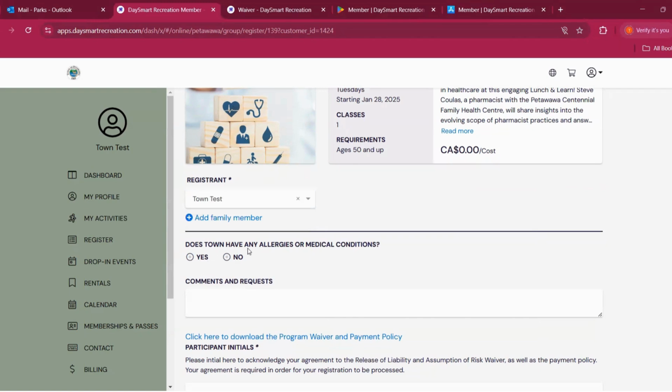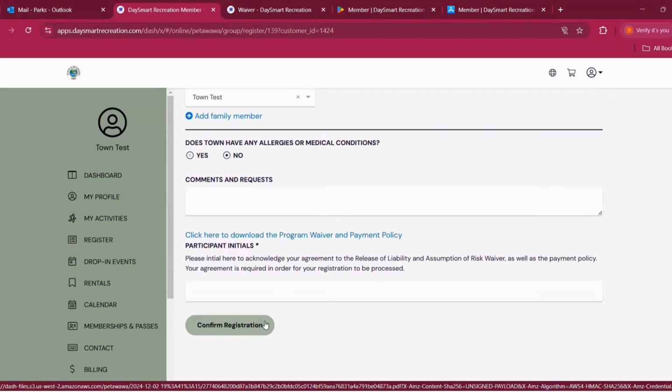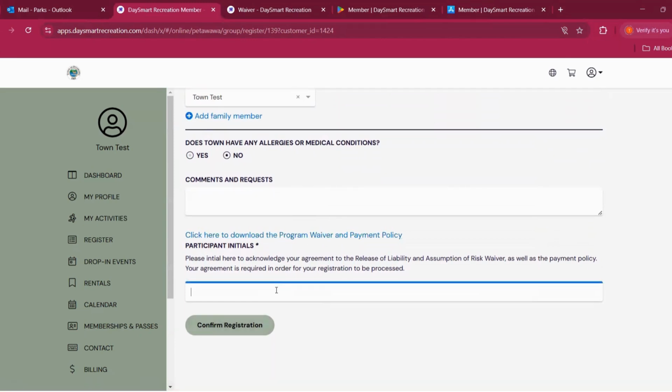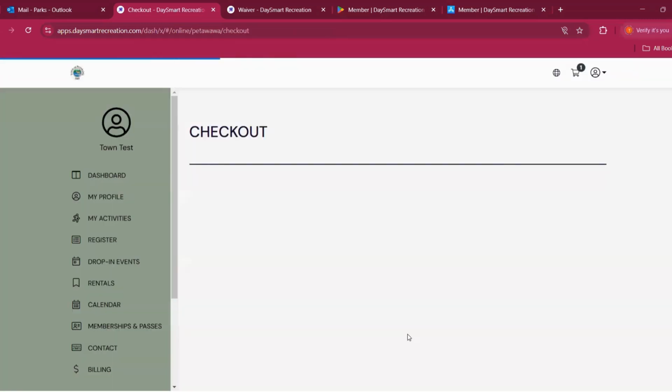Do you have any allergies? You would put that in the comments. You can click here to see our participant waiver and payment policy, and once you've read that, you can do your initials. You can add another thing to your registration before you go to checkout, or continue straight to checkout.